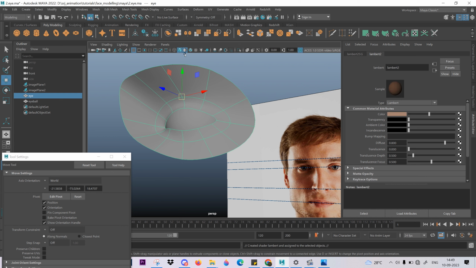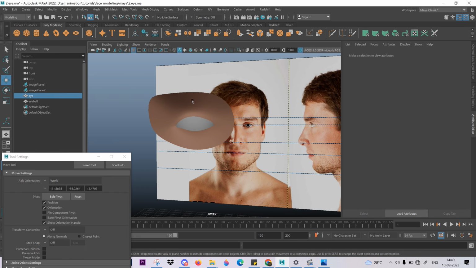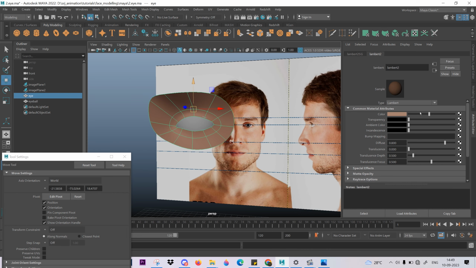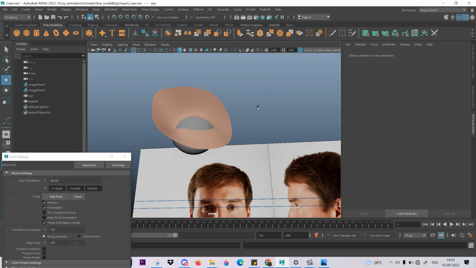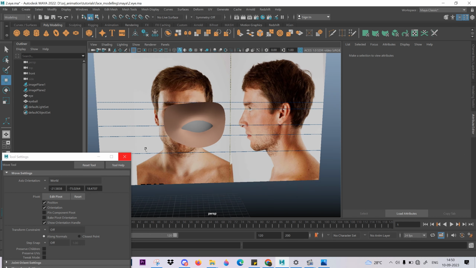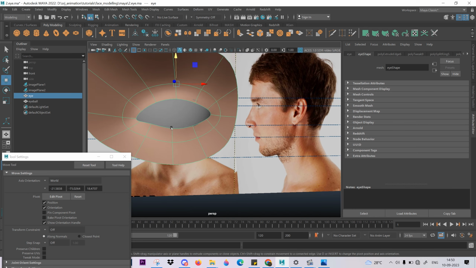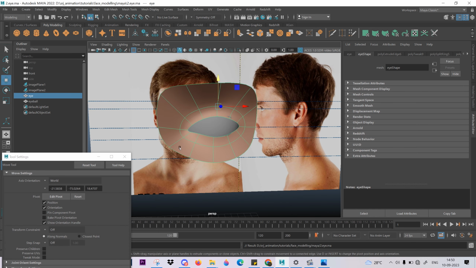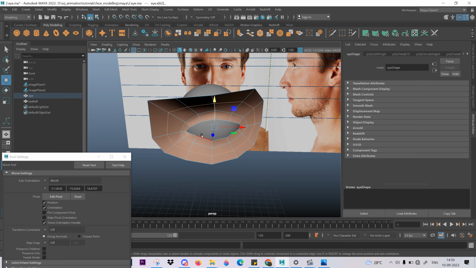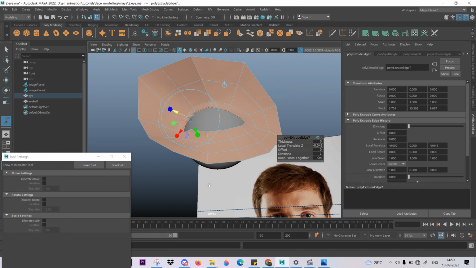Let's remove this. Material attribute. So that looks like an eye, guys. I'll just show you after doing some detailing how it's gonna look like.